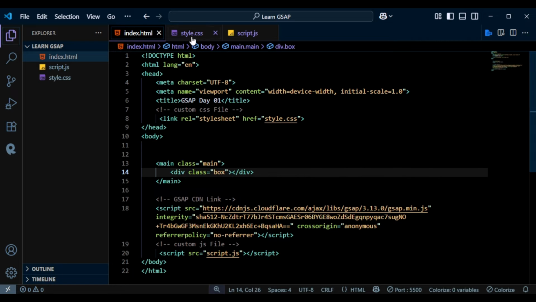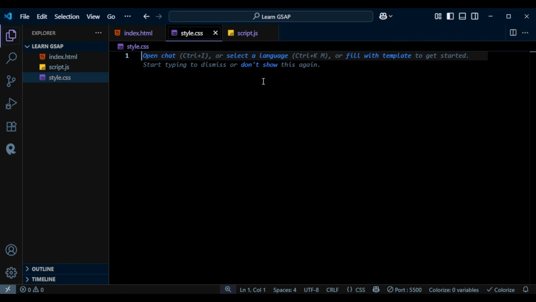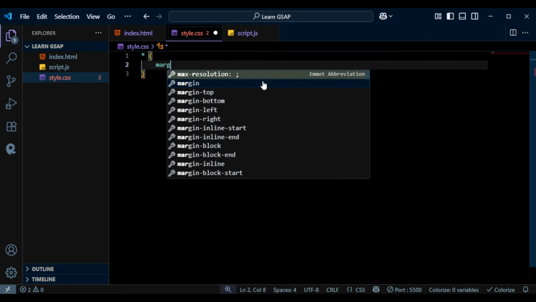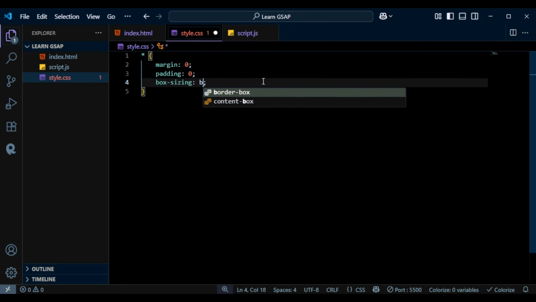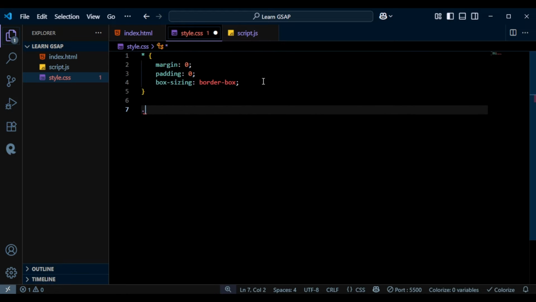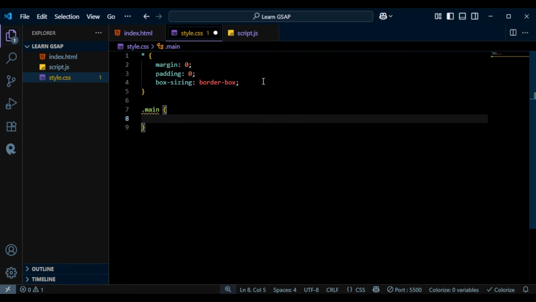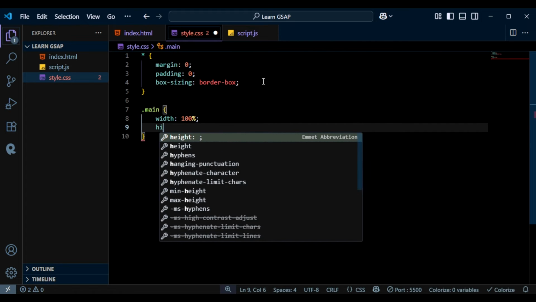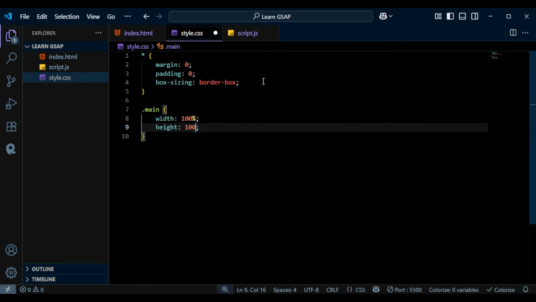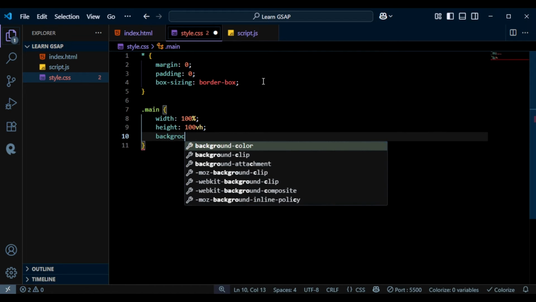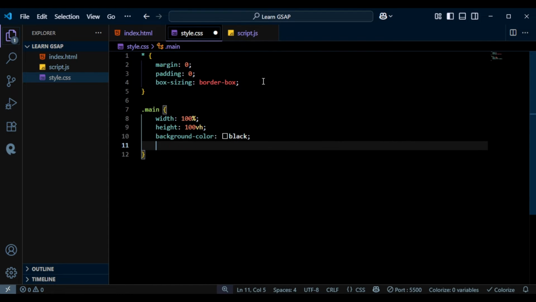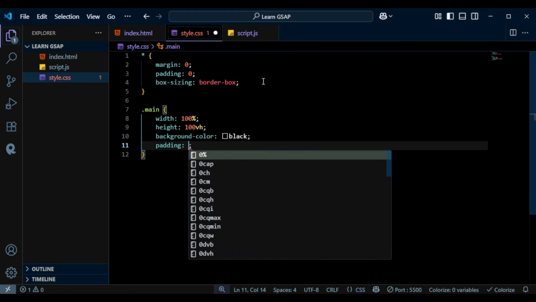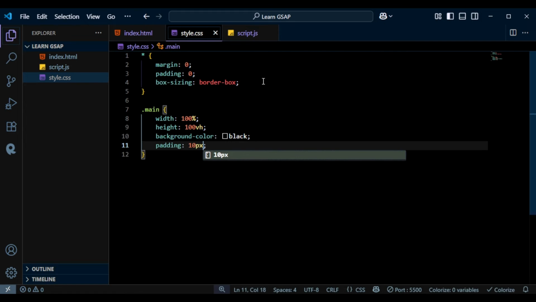Now I go to the style.css file and first select the universal selector and give margin 0, padding 0, box-sizing border-box. And after that, we select main and here I write width 100%, height 100vh, background color black, and after that we give a padding of 10 pixels top and bottom, left and right.